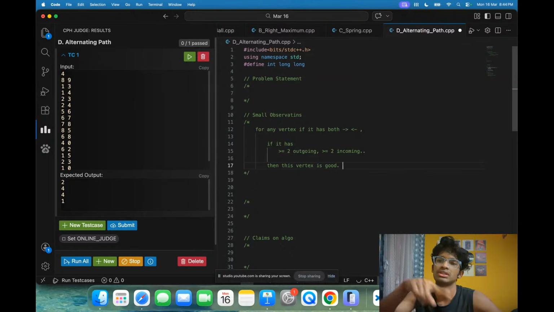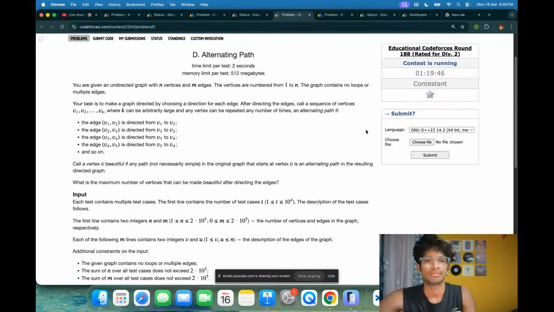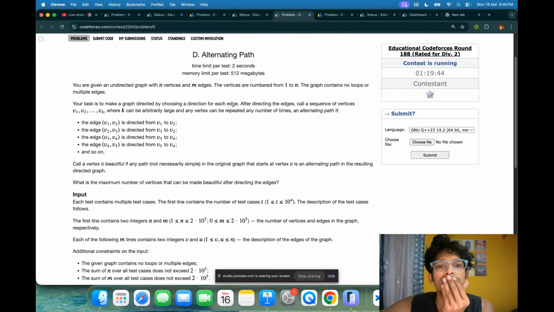You can come here and you can definitely leave from here, okay? What are the vertices that are bad? You can always do v1, v2, v1, v2, v1, v2 and so on, right?